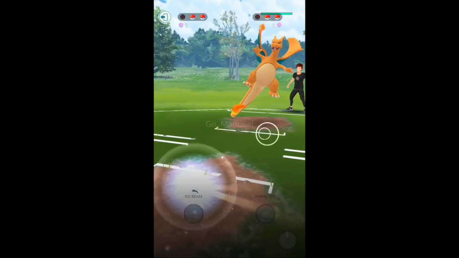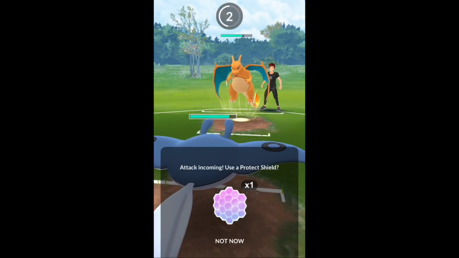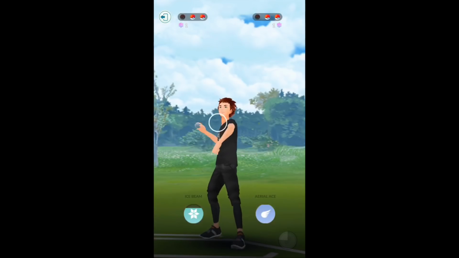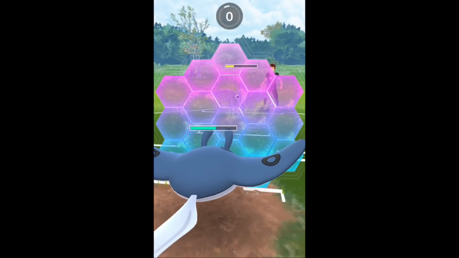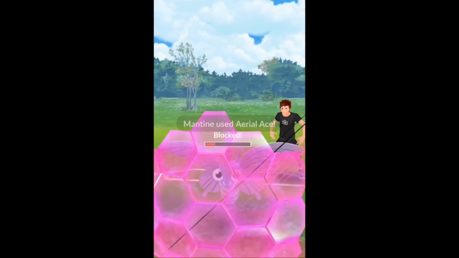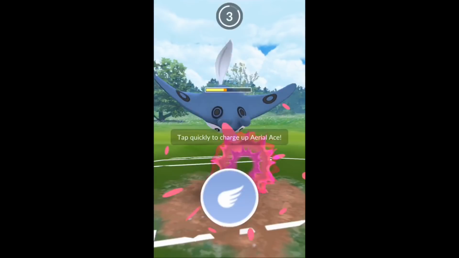Now, my Mantine is running Bubble, which I think is better against the fire types, because you can farm up energy on them. And then it also has Aerial Ace and Ice Beam. And for sure, those are the two charge moves that you want. Aerial Ace is going to be super effective to grass and to bug in this meta.